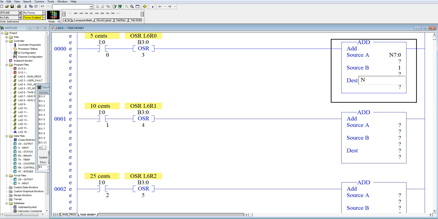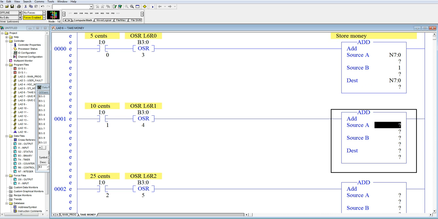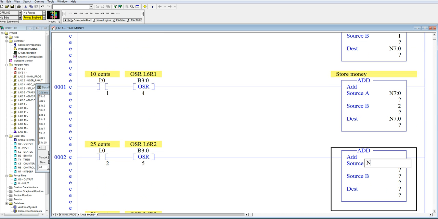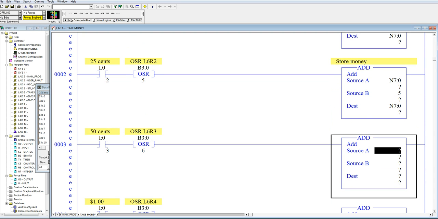Maybe. N7:0, 2. N7:0. N7:0, 5. N7:0. N7:0, 10.